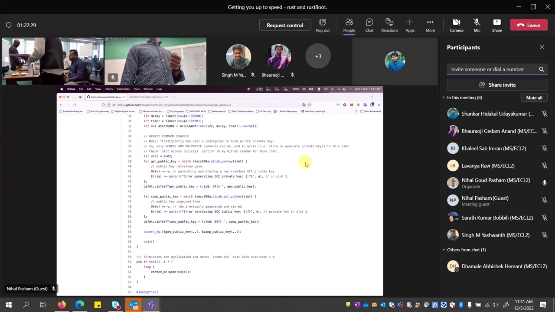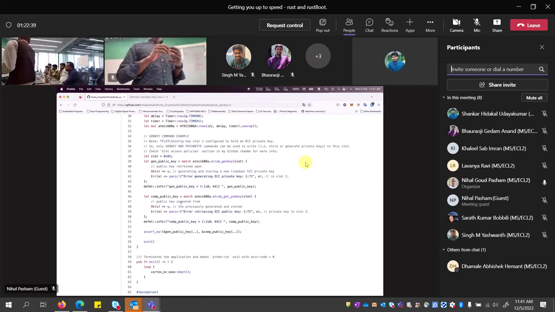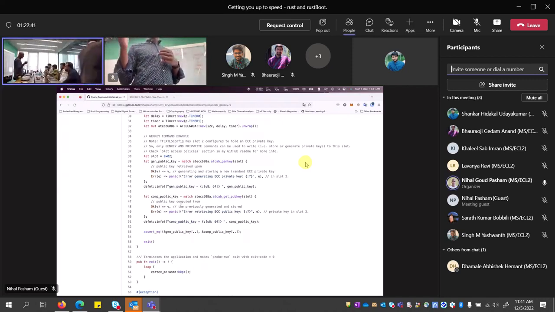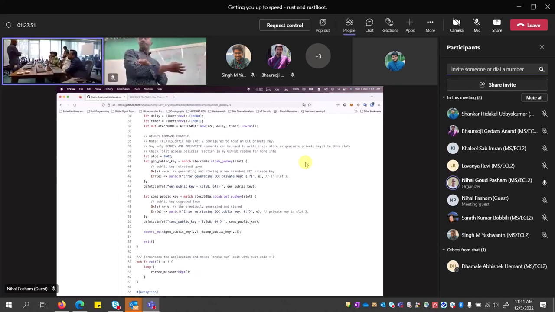What I mean by computed public key is this: when you generated the key pair, the private key is present in the slot, and you've returned the public key.